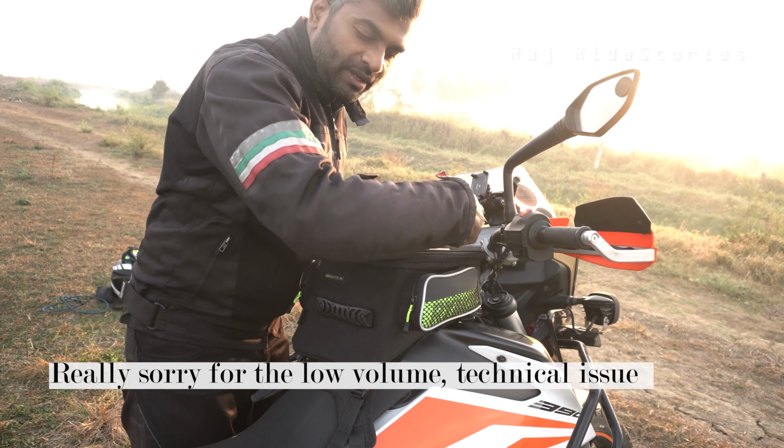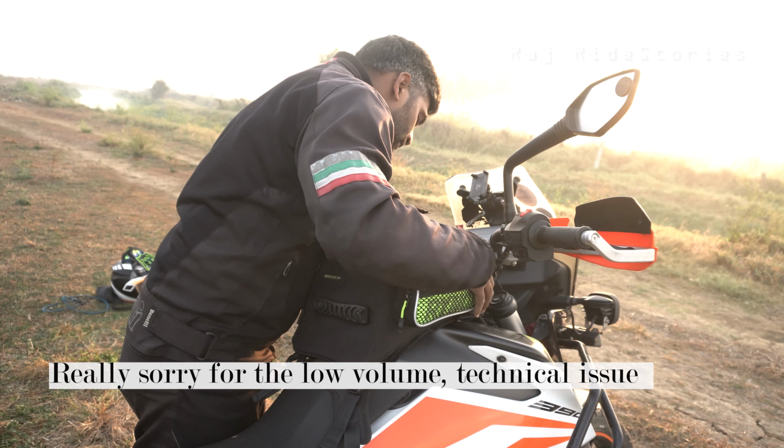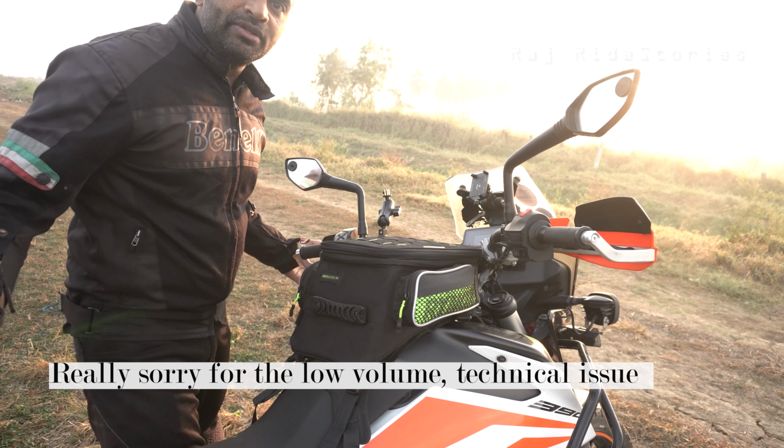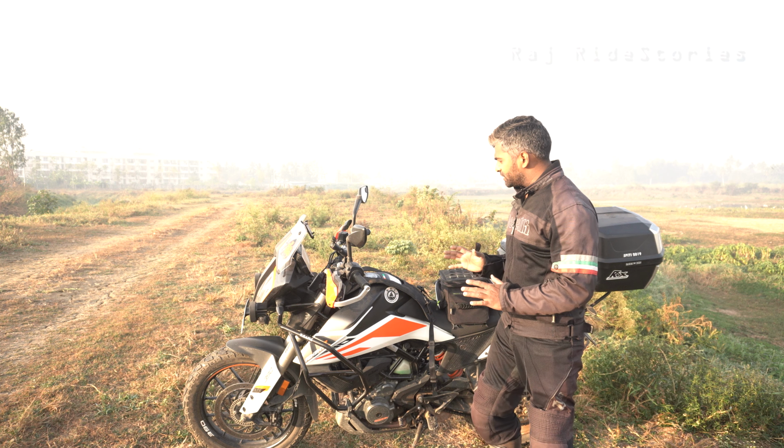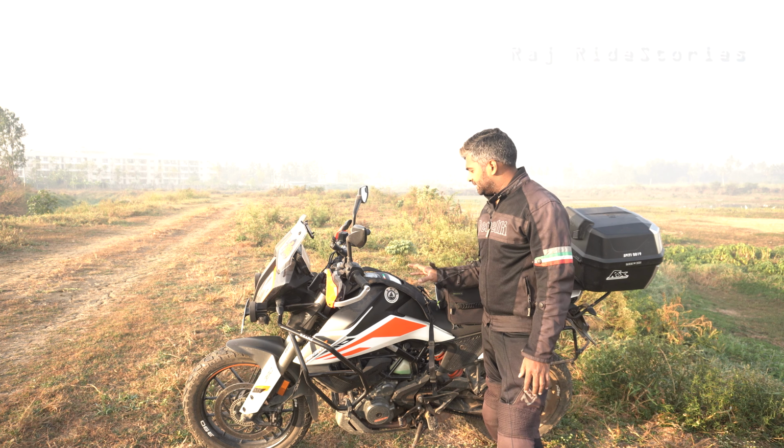You have two at the front, two at the bottom. So you're going to do that. And once you're done, this is how your setup looks. I hope you would have understood how to really mount the bag.